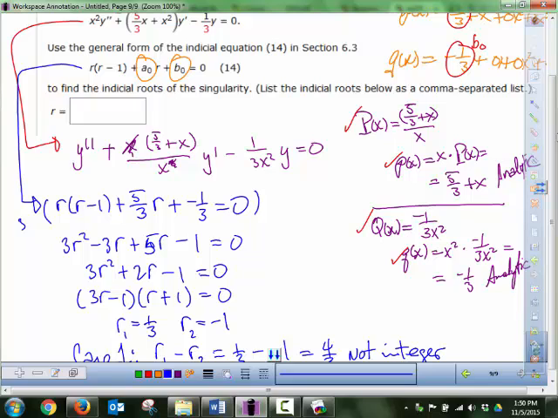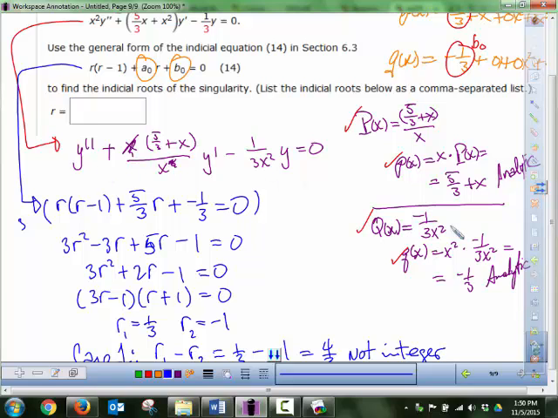So if they're polynomials, all you're going to do is identify your constant terms, which will be your a naught and your b naught. Once you figure out your constant terms, you just plug them in here and then solve this quadratic equation. And then depending on your result for the quadratic equation, you'll have whatever it is you have. Okay? Questions?